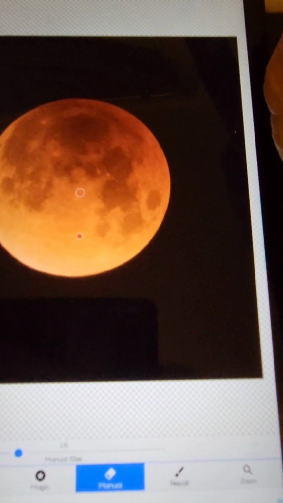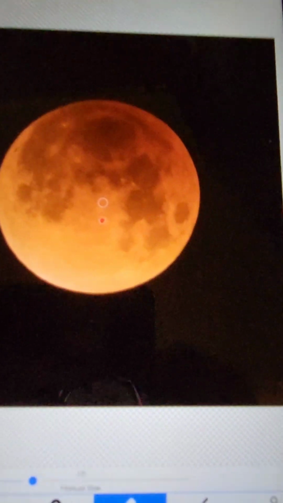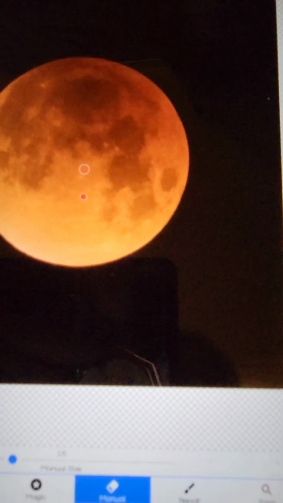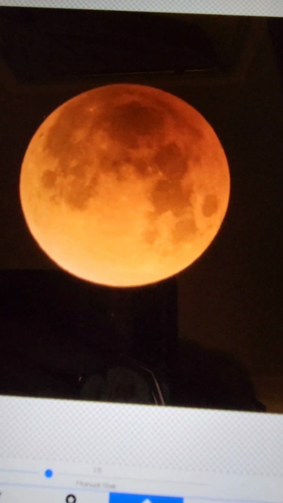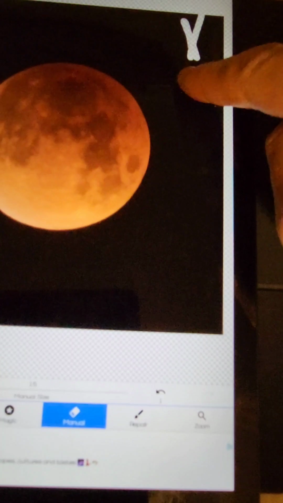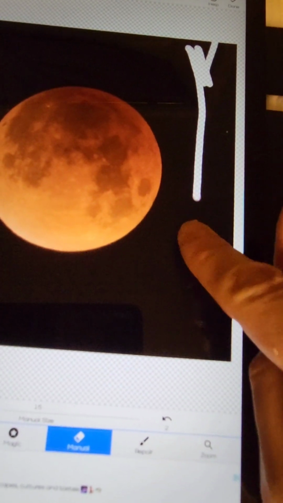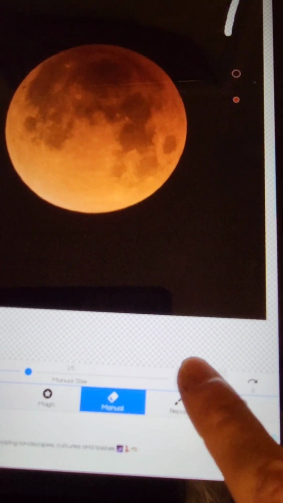You go to the top and bring your, see that handle getting longer and bigger right here? Here, let me just move it over here. See that? It's on manual. So if you want to erase manually, you can do that. I just like starting over. You can erase what you did. You can repair things if it gets off.